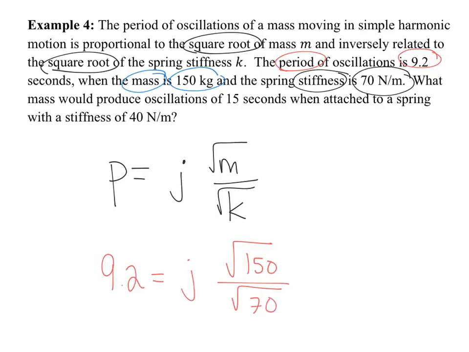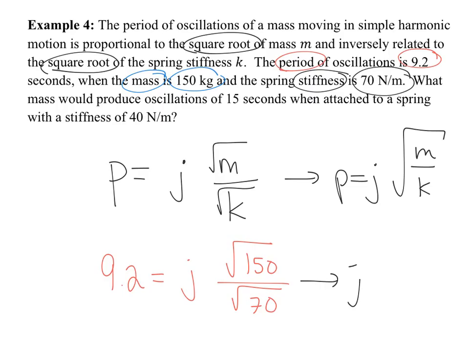By the way, keep in mind that you could put m over k all under one radical too. Another alternate way to write this, I'll write it on the right, would be like this as well. Because root m over root k is really just root m over k. It's one of our laws we went over earlier in the year when we did radicals. It doesn't matter, it's the same answer, obviously.